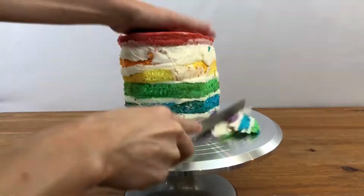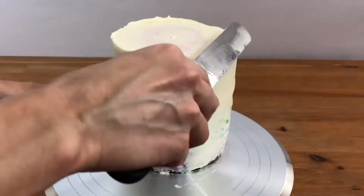Build your cake and frost it. Check out my tutorial on how to build a cake for instructions on this part.